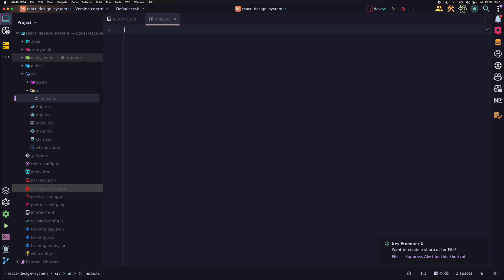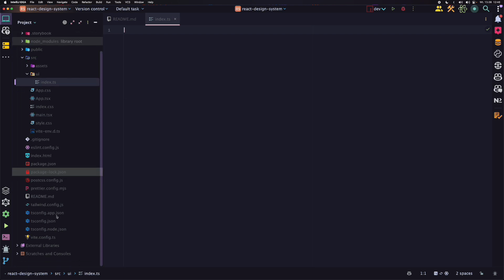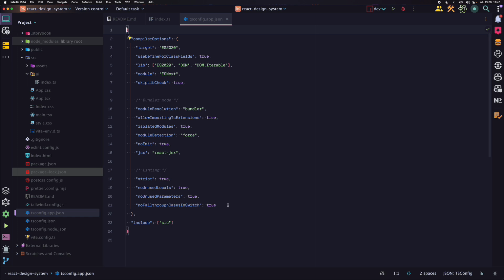So this will expose all the components from within our UI, so we are sure that it is tidy.